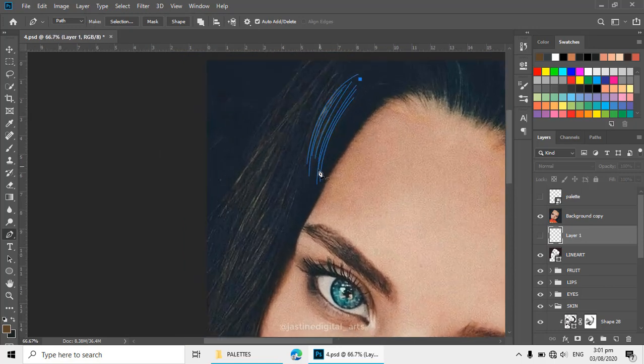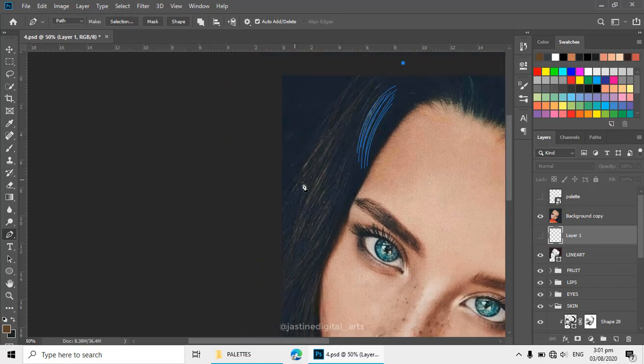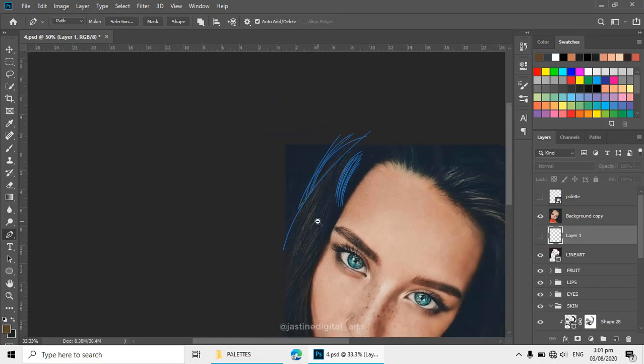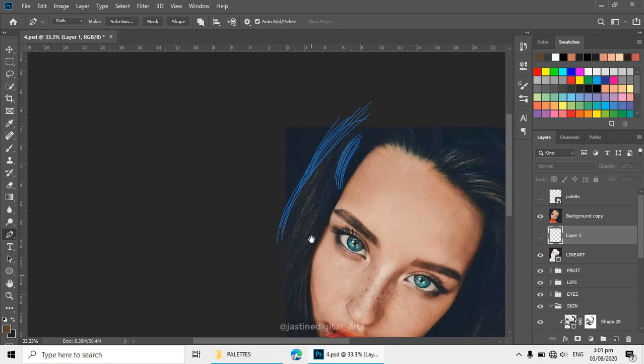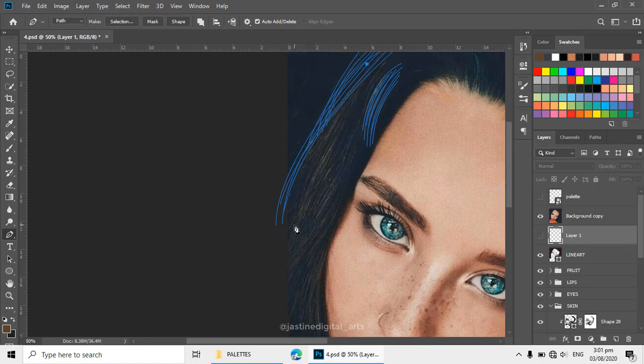Then, yan. Let's add colors, or I mean strands. Okay, just continue to add path. Yan. Kung hindi man magiging maayos yung hair natin, asa sa inyo na yun kung paano nyo aayusin, papagandahin, at nakuha nyo naman na, or nakikita nyo naman na kung paano gawin. So siguro trace.